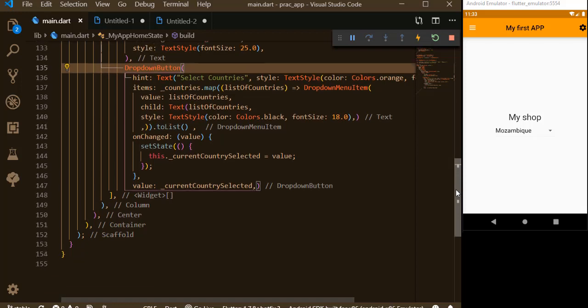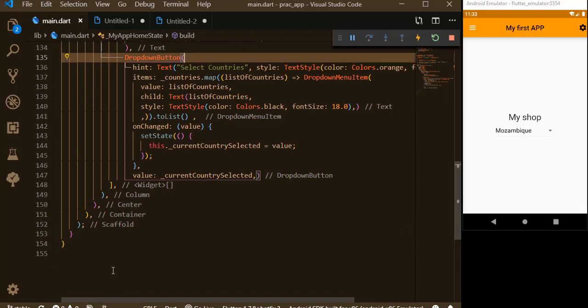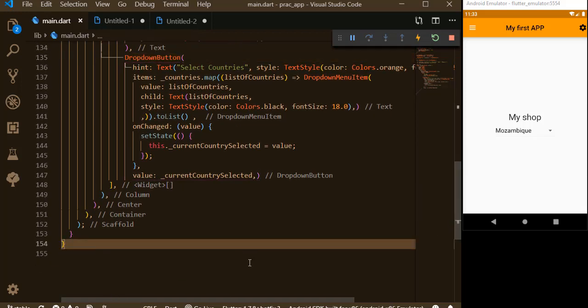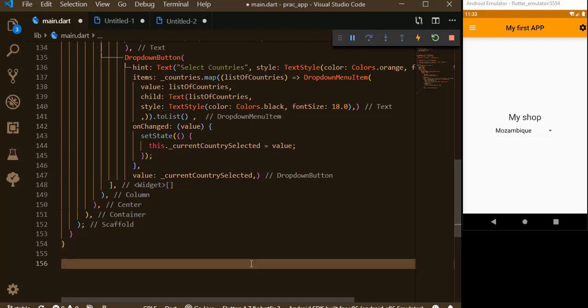Okay, first of all, let me just create a separate class for this raised button. Class raised app button, right?